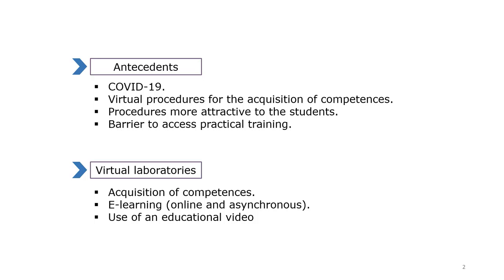Audiovisual media can be useful to facilitate the acquisition of the necessary skills and the learning of techniques or practical procedures. Learning based on the visualization and analysis of thermographic images allows the acquisition of specific competences at the university level in graduate studies such as physiotherapy and nursing. The use of visual tools and materials that allow the acquisition of skills and technical knowledge is essential for the job performance of future professionals.